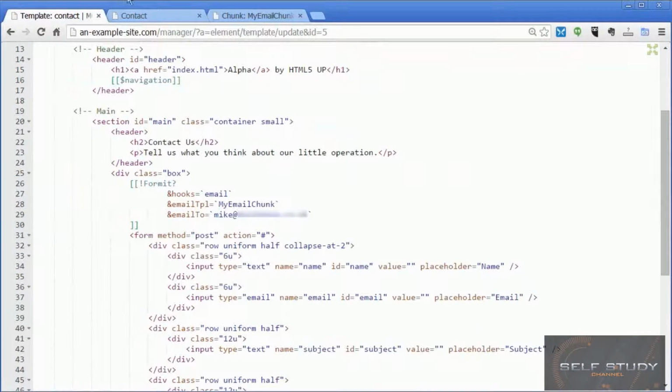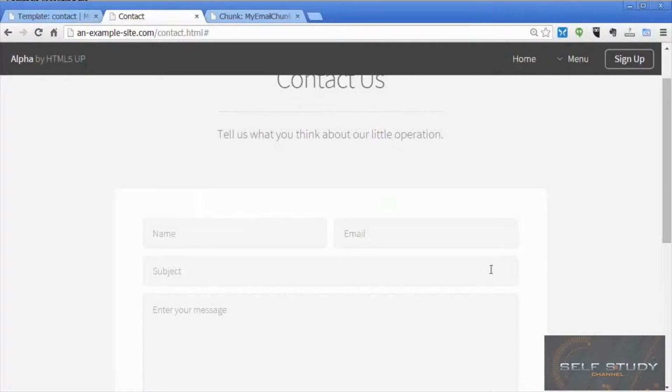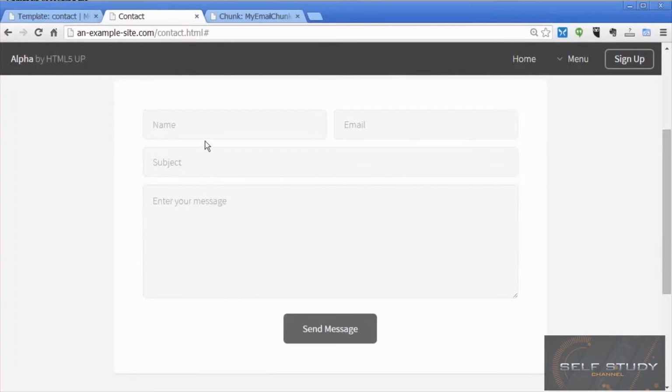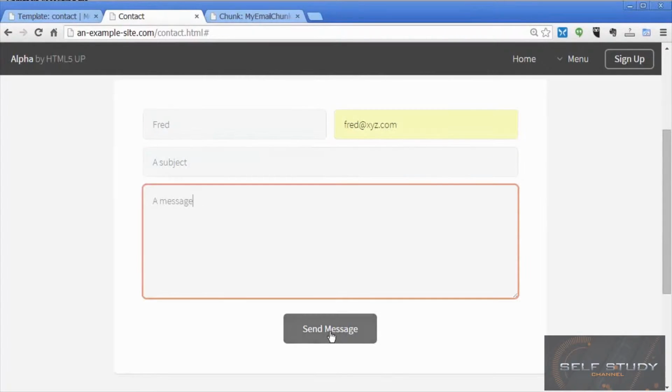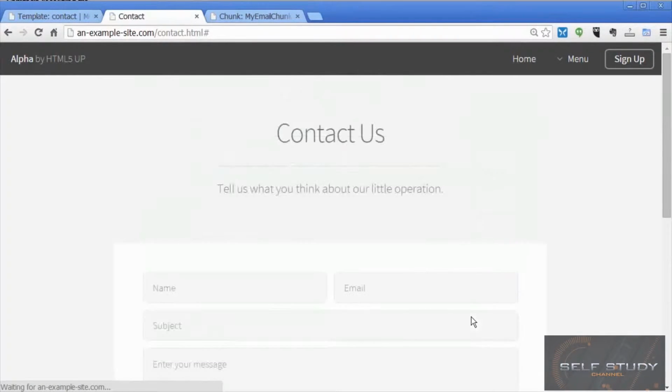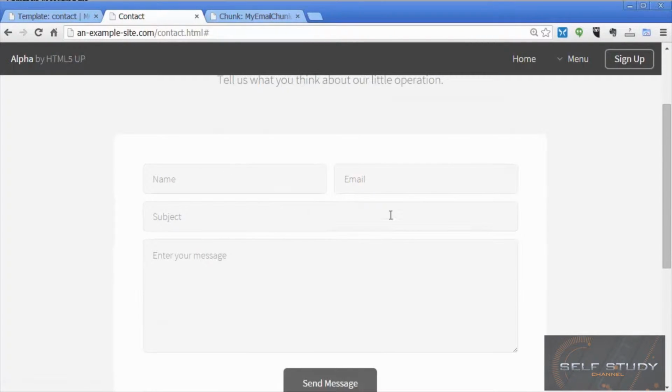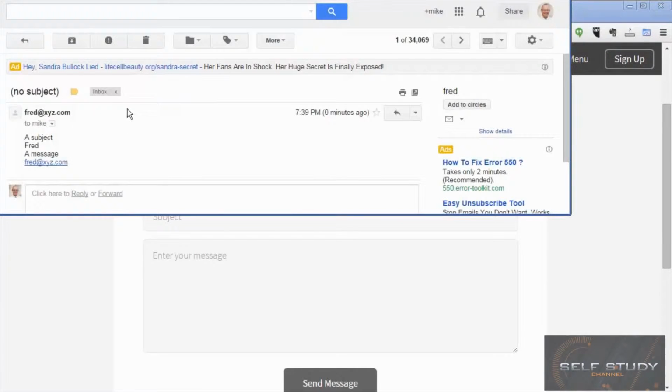So let's try that out. Fill the contact form with some data. Send a message. So that form data has been processed. We'll deal with giving better feedback in a minute. First, let's see if we've received that. So yes.